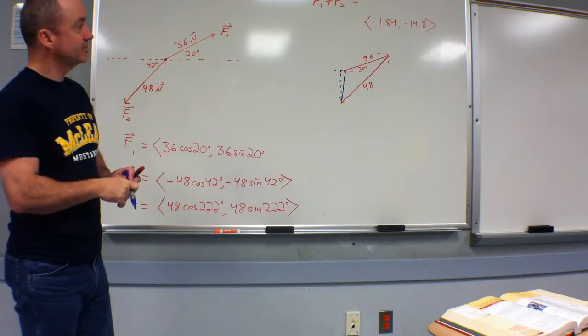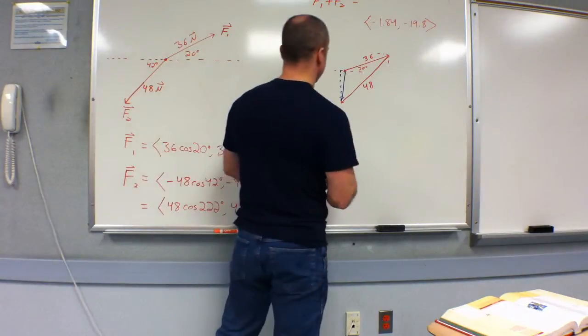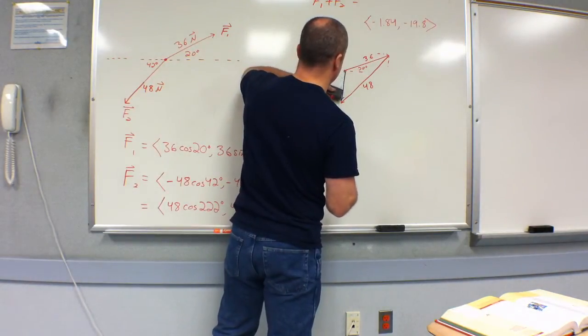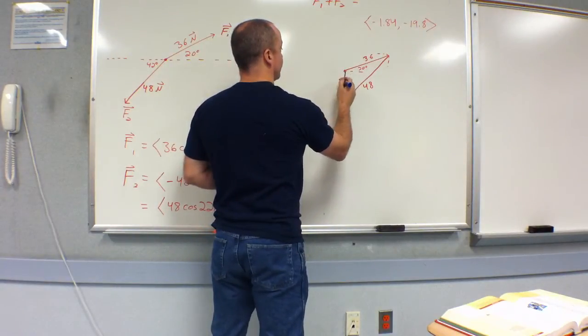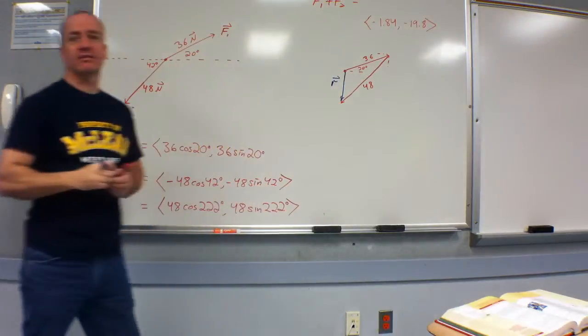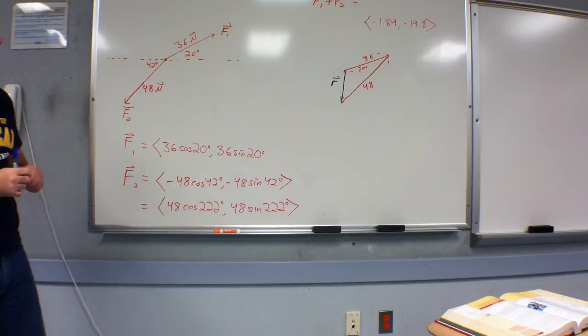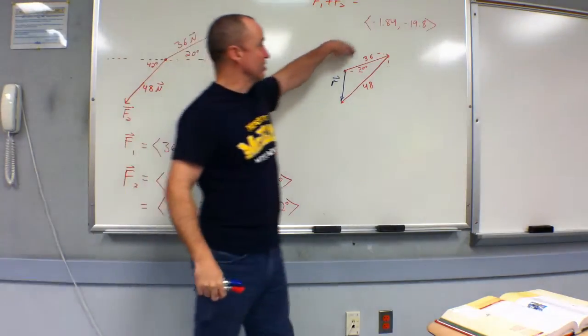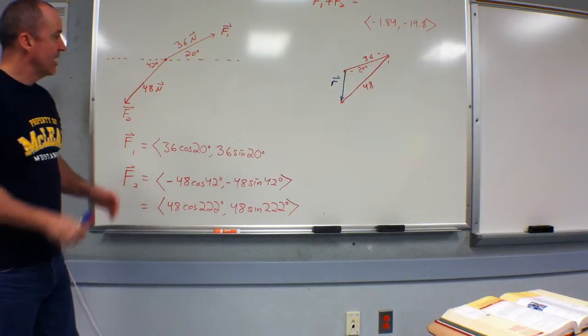The important thing with vectors is that you have to remember you're trying to find the displacement, where you end up. Yeah, it's a good way to look at it. When you're done adding the vectors, the result is your displacement, and the vectors are your distance. So that's a good way to think of the difference between them.